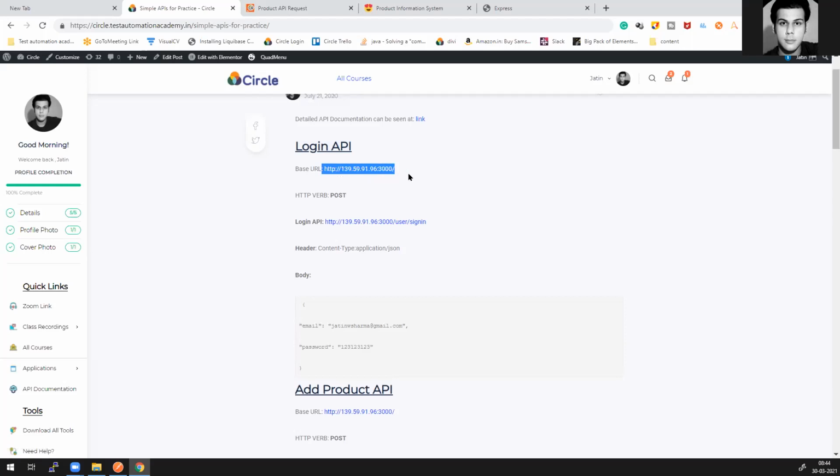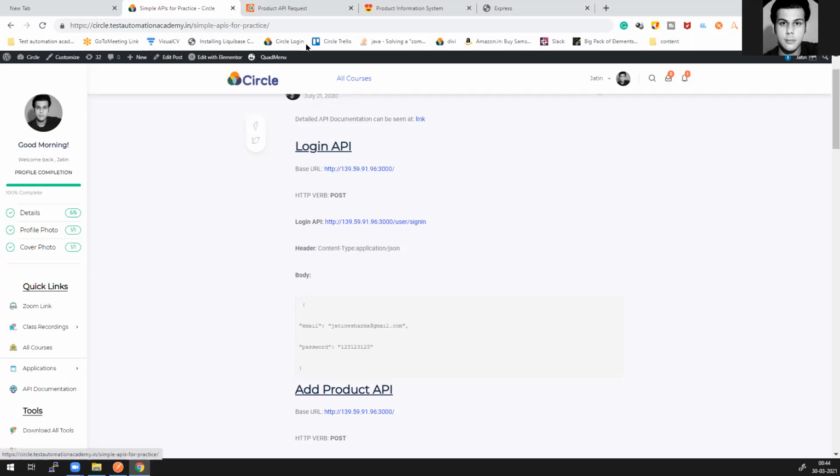Okay. So over here, guys, if you observe the base URL, the protocol is there, the HTTP protocol. The second thing is that I'm not giving a domain URL, I'm giving the port number. I give the IP address followed by the port number. So yes, a base URL can have a port number. It can still work on a port number. This is going to be allowed to us.